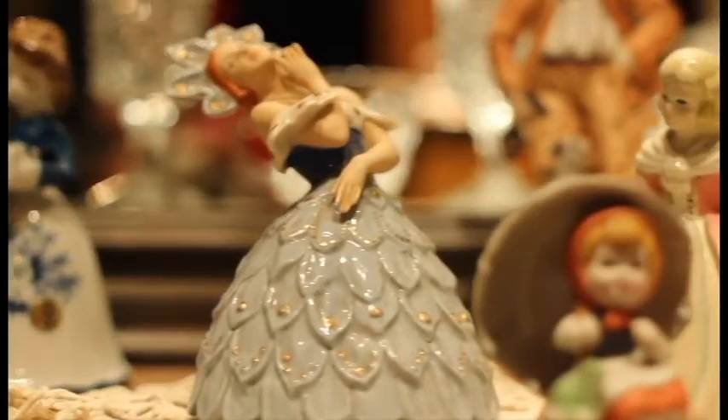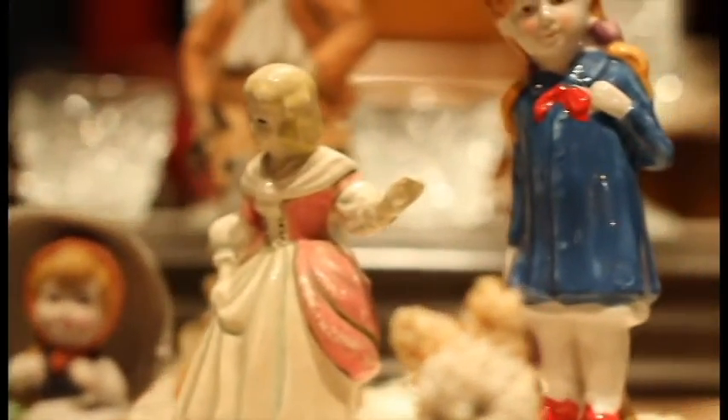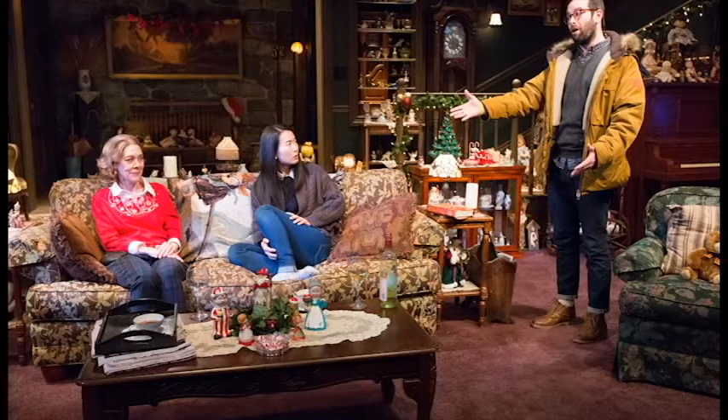This set — and I've heard it from a bunch of people — reminds me a lot of home. People are saying this is my grandmother's house, this is my mom's house. For me, it's very much my house at home simply because so much of it is actually from my house in Norristown. It's one of those sets that you feel like you could live in. You step into it and you're in a real place.